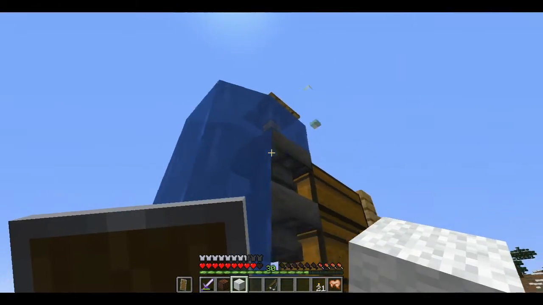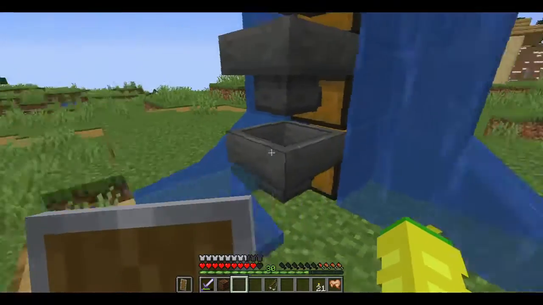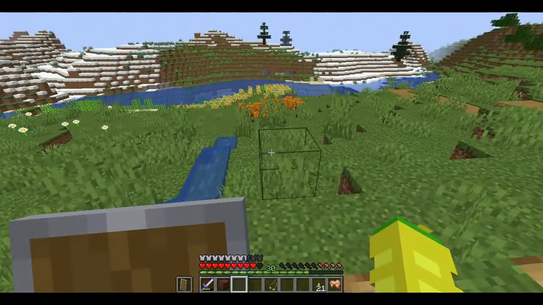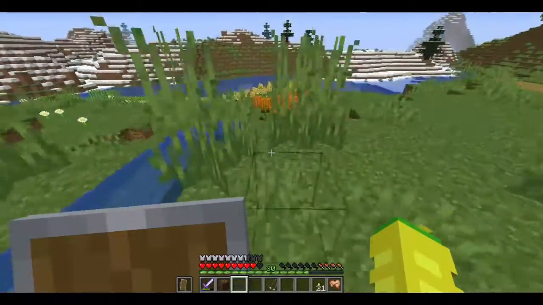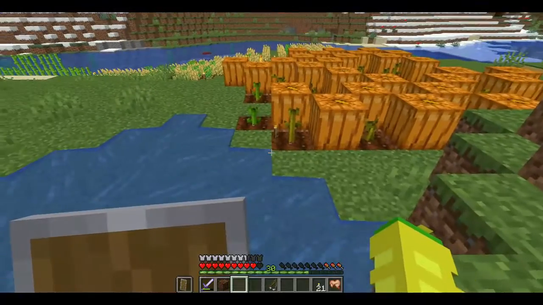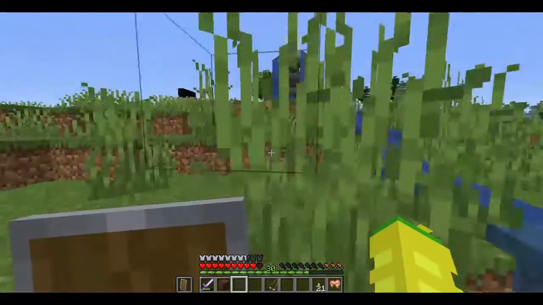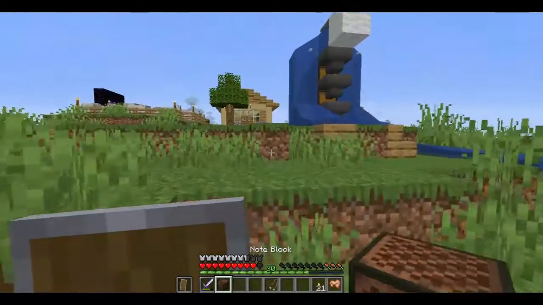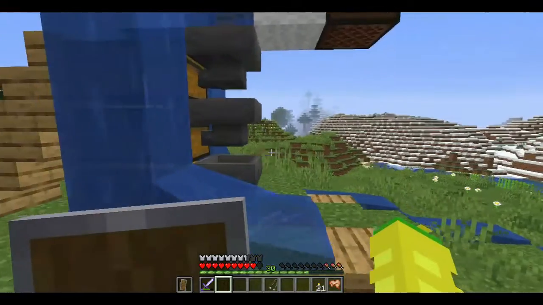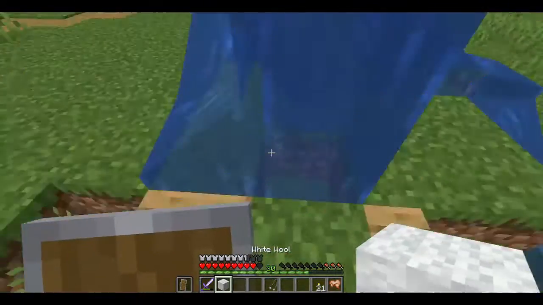Grab your temporary block. Place it right here. It's going to make a little bit of a mess. So if you have anything around there, like lava or anything that you don't want getting messed up, I would recommend... See? Ooh, that was close. Alright. So grab your temporary block, put that there. Grab your note block, put that right there. And then go ahead and remove your temporary block. And that water should flow back down there.